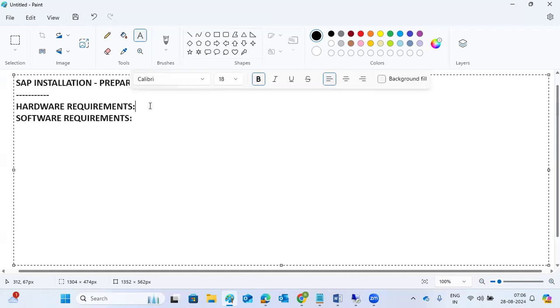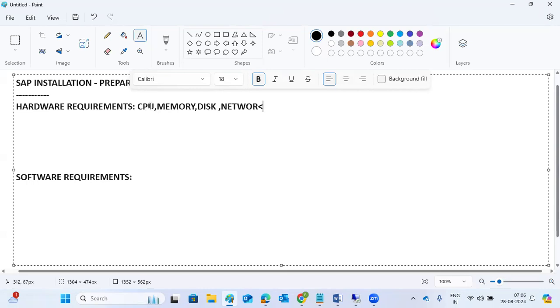Suppose 500 users are logging into the system, and 20 GB of objects are coming to the system. Like that, you will get the requirement. Then we have to convert that requirement into the technical requirement, like how many CPUs we require, what RAM memory, what disk sizing, how much network is required, and then IOPS, input output.